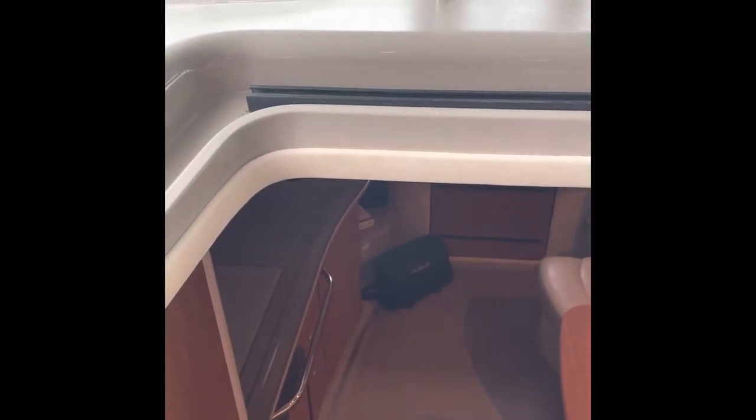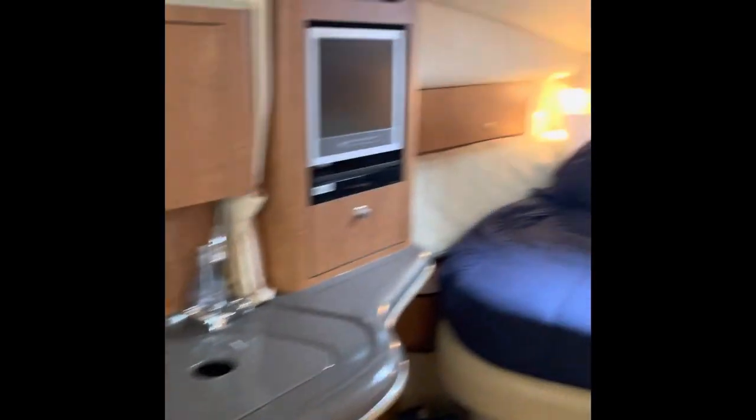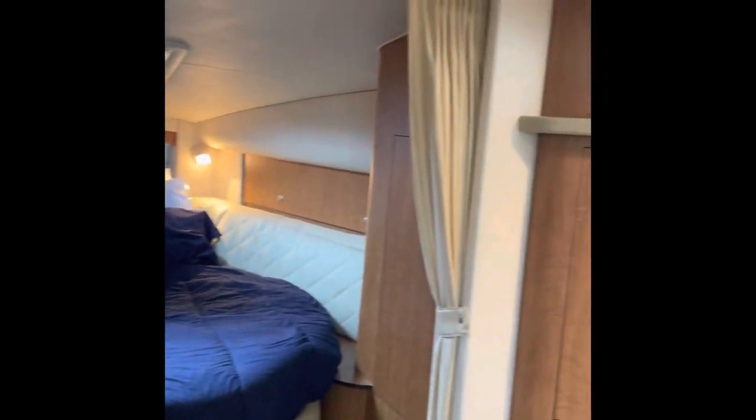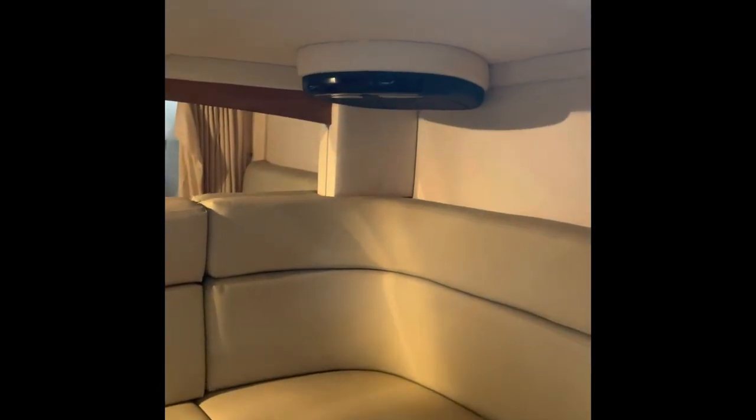As we go down into the cabin you can tell how little to no use this cabin area has had. The runners on the floor are in great shape, the countertops are in great shape, all the woodwork is in great shape. It's got some great upgrades such as a new smart TV, as you can see, with an upgraded Bose soundbar in the mid cabin. There's lots of room down here that makes for a bed, as well as a little entertainment system — there's a fold-down TV.